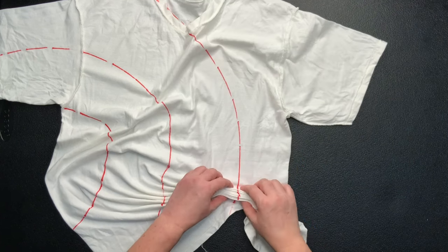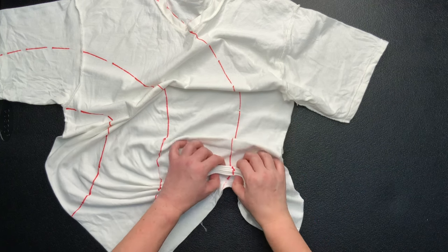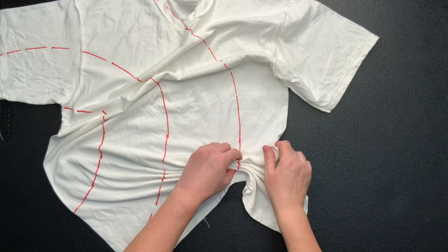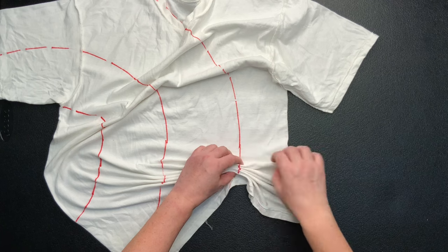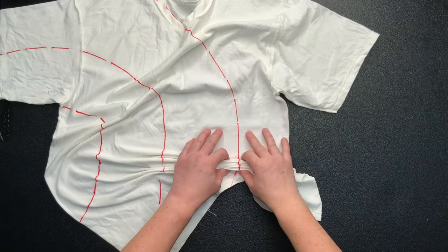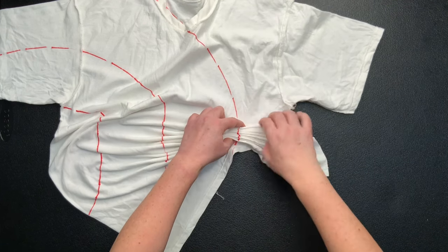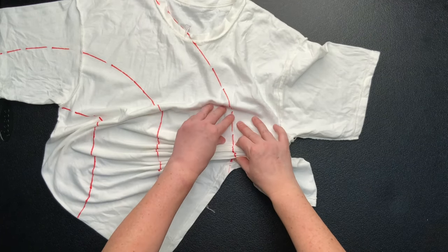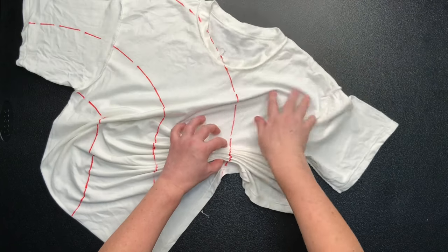While you're doing your pleating, not only are you trying to keep that line that you drew on nice and straight, but you're also trying to make sure that your pleats are all the same height. That's going to give you the best symmetrical look at the end. Take your time with this step — this is obviously the foundation for your tie-dye. If you create nice pleats, you're going to have a beautiful finished product. If you rush right through it and you have a bunch of different size pleats, it's just going to create a completely different look.